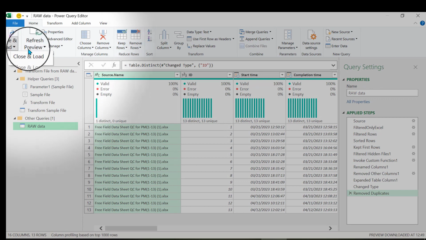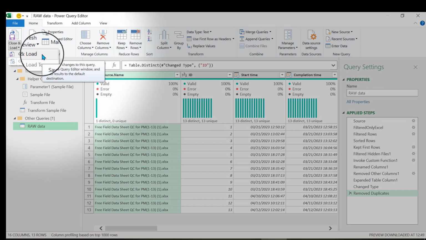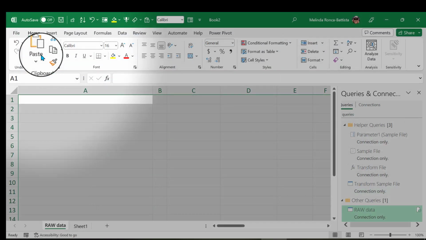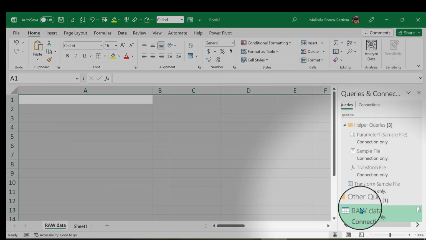We close and load. Now I had previously saved this as a connection, so once you've saved it as a table or a connection and you edit it, it makes you go outside the whole query to edit the destination again. So I have to say close and load, and it just went to a connection.